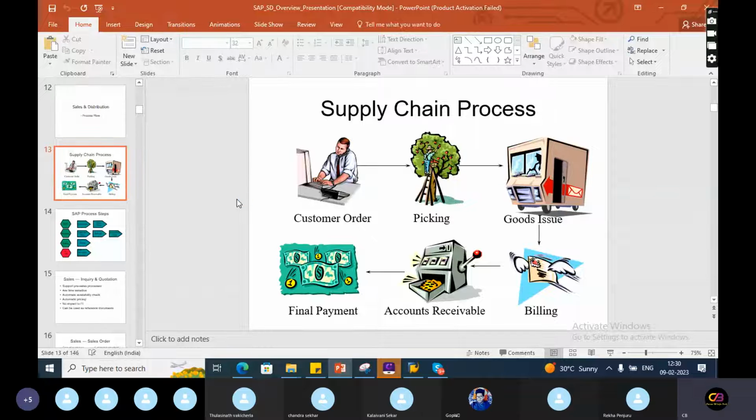So initially, what happens? The customer makes an inquiry regarding the particular desired goods. The customer needs some goods, right? So he needs to make an inquiry about which company will provide these goods. The inquiry should be written in our books.